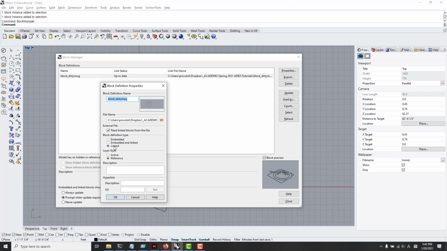The disadvantage of this is that you have to remember to move your files together. If you're familiar with InDesign, it's a little bit like how the INDD file as well as the images have to be moved around. The plus is that it's much better at handling the linking of blocks together. And lastly, the layer style. There's two different layer styles. One is called active, one is called reference. The short version of this is that they both will show the layers used in the block inside of the containing file in a different way.